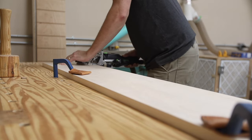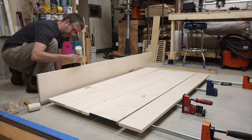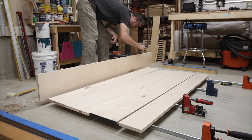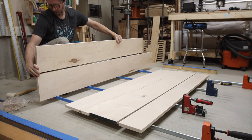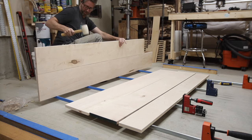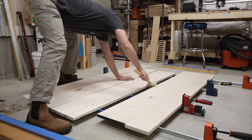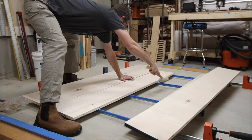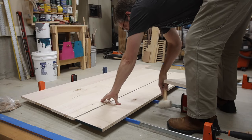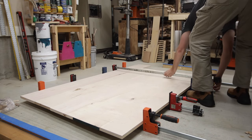You always have to work a little quickly when you're gluing up a big panel like this, and it's probably a good idea to do it in a few different sections. I decided to give it a go all at once, but it is a little stress-inducing even if you have everything prepared, because your glue could start to set up and you could end up with a bad glue joint. I made my way one board at a time — add some glue, throw the loose tenons in, then move on to the next board. Then I brought out a bunch of parallel clamps and tightened everything up, being sure not to over-tighten and bow the panel.